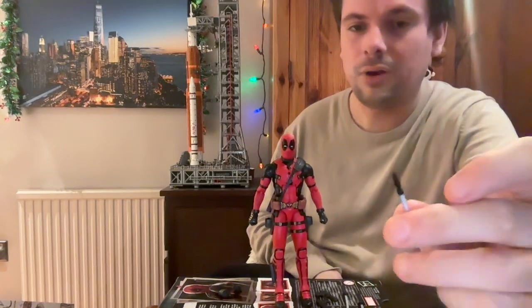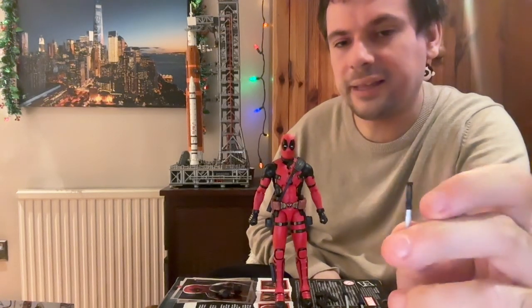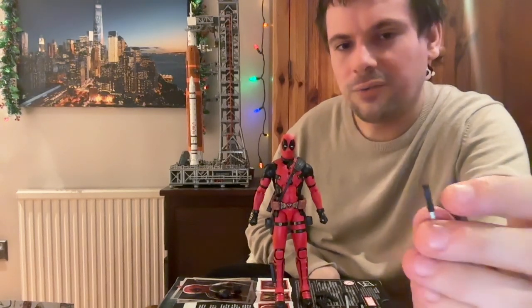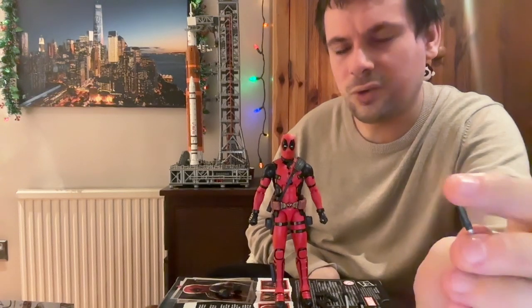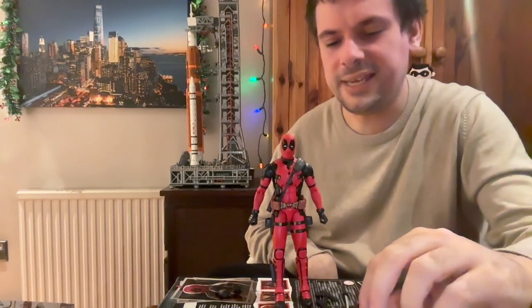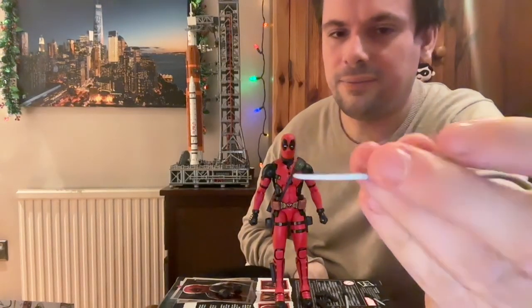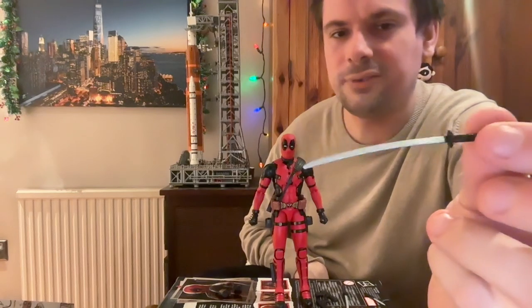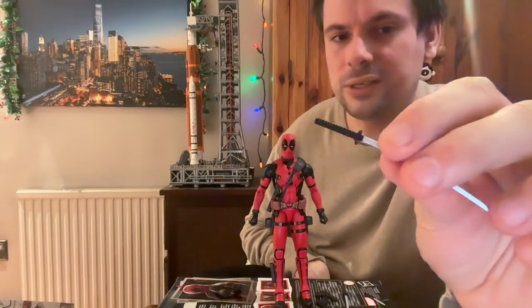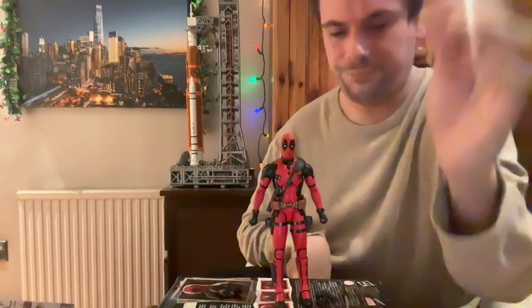So kicking things off, he does feature his little knife. Now the hilt is in a black colour and the blade is in silver. Unfortunately, we don't really get much of the sculpted details on the actual hilt itself, but nonetheless this does the job. Next, he does carry his two katana blades. And we can see that the actual blade is in silver, which is nicely represented. And for the actual hilt, we do get some sculpting details of lines running through.